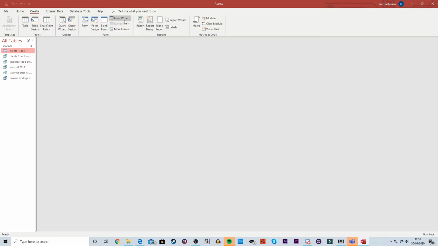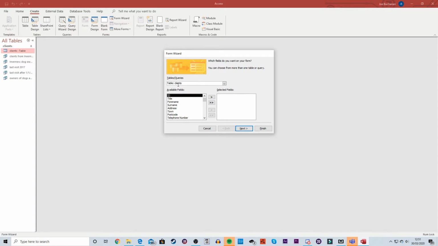What we have here is a list of all our tables and queries that we might have. You would only want to create a form based on a table though, and we only have one table, which is our clients. But if we had several, we would just use the drop down list and select it from there. I want to take all my fields across, so from the available fields section, we would just click on the double arrow and they go from the left, from available to selected. If I put them all back again, if there are only certain fields that you wanted, you would just double click or single click and use the single arrow. I'm going to pop them all across though.